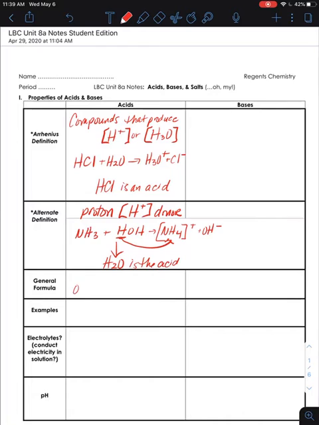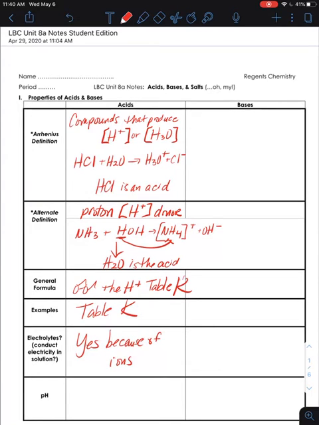So look for the H, or you can go to Table K. So some examples, go to Table K and take a look at it. Now, like we said in the earlier part, these do dissociate, meaning that they are going to conduct electricity. So yes, because they're ions.